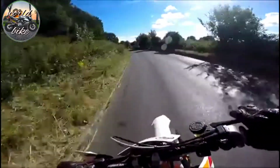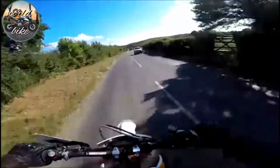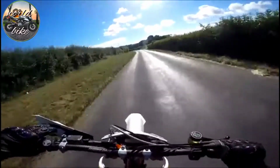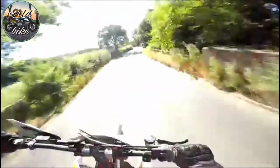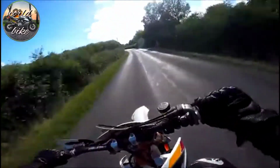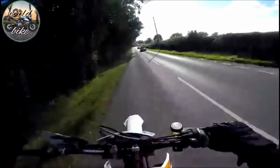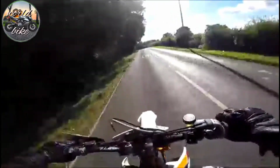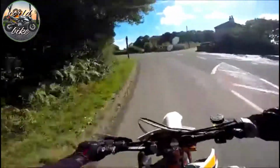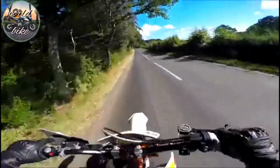Oh, I've got to be careful with those tyres. I don't want to be sliding off this already because I'm pushing it too hard on new rubber. What I'd probably like to do is get the suspension revalved more to a road setup. It feels okay, but try not to go too mad on the front brake, it's obviously too soft really for the road.